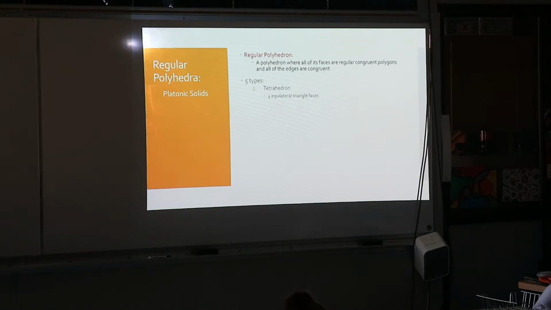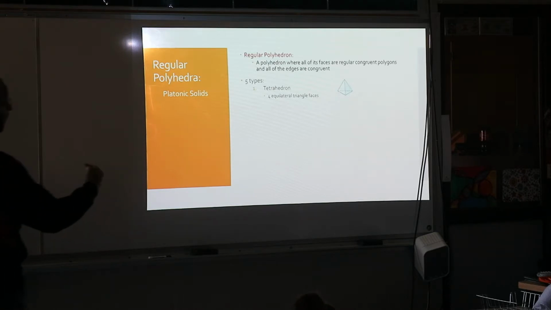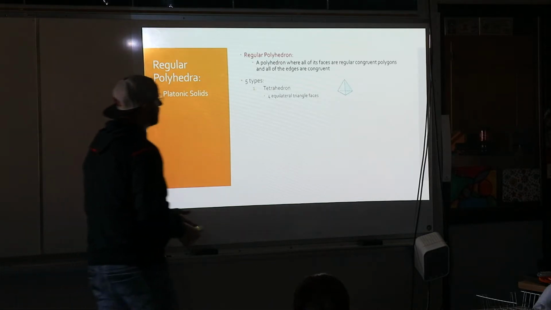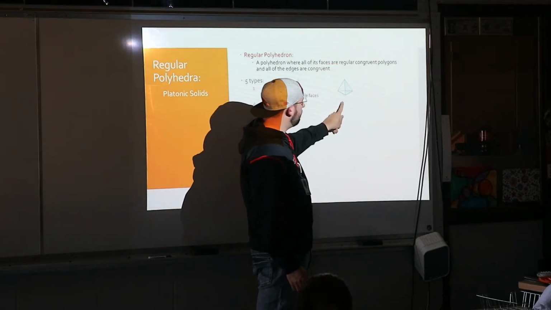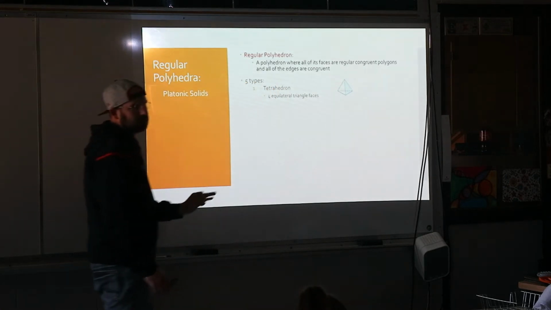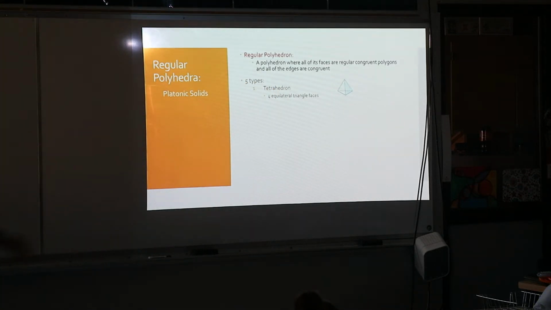4 equilateral triangle faces. So here you go. So it looks like a pyramid, basically, but it's the first type of Platonic solid. You could actually make a die that's that shape, and all the triangles are supposed to be perfect equilateral triangles. So the base, and then the 3 walls up above. And there's 3 walls, so this is 4-sided. You've got this front left, front right, the back, and then the bottom. And they're all perfect equilateral triangles. They're all the exact same triangle, so they'd all be perfectly measured. So it's a 4-sided die you could have.